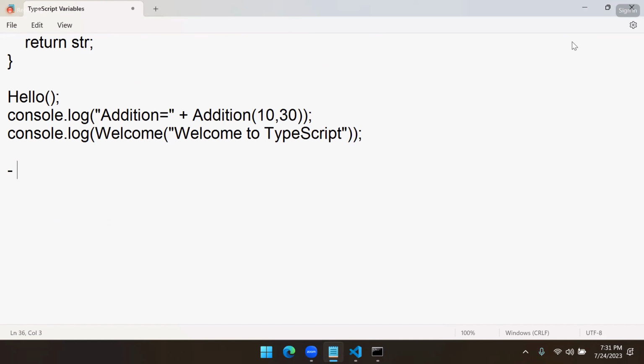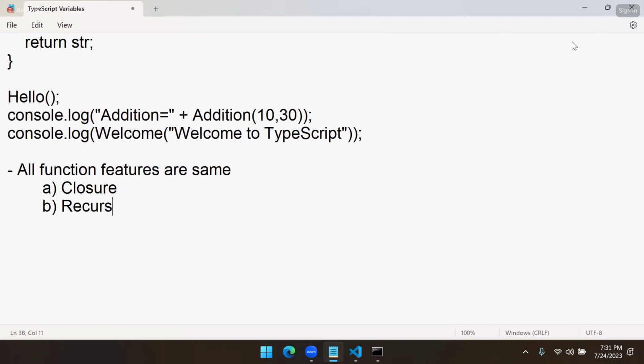So all function features are same. Like in JavaScript, you learned about closure. In JavaScript, you learned about recursion of functions. In JavaScript, you learned about arrow functions, right? In JavaScript, you learned about generators, function generator.